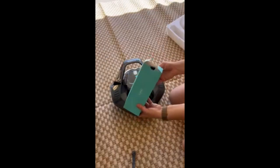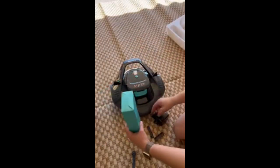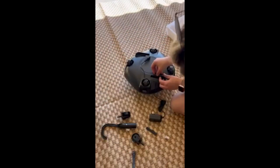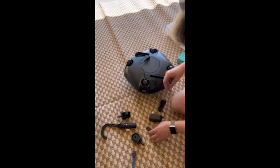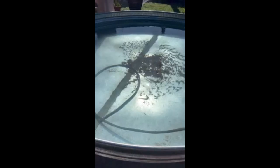I felt very luxurious. It included a very helpful setup manual, charging cord, extra wheels, brushes, and a hook to help retrieve the pool cleaner. It was super easy to assemble. All I had to do was clip in the brushes on the bottom. I made sure it was fully charged prior to use, and then I put it in my pool.